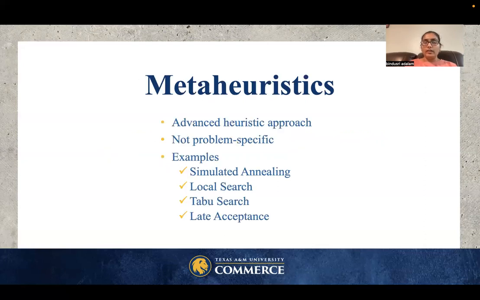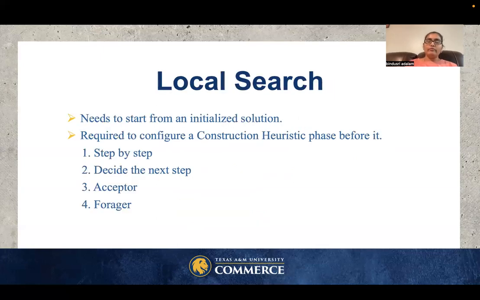Then we have metaheuristics. Metaheuristics is nothing but a subset of the heuristic approach. These are the methods for controlling the basic heuristic algorithm with a goal of exploring the search space most efficiently. One of the characteristics is that they are not problem specific. This is the key reason why the metaheuristic approach is taken. Then we have the local search algorithm, which is one of the examples of a metaheuristic algorithm.